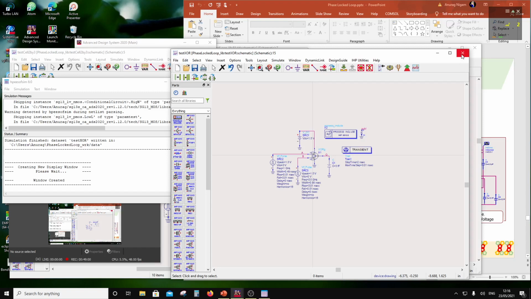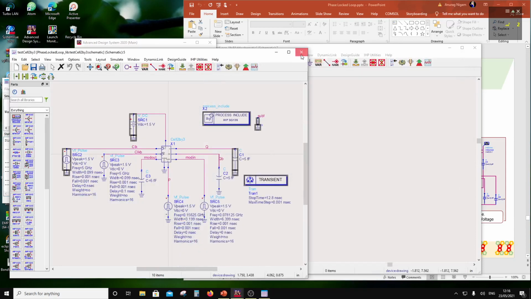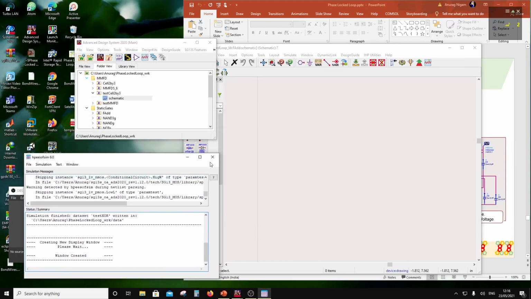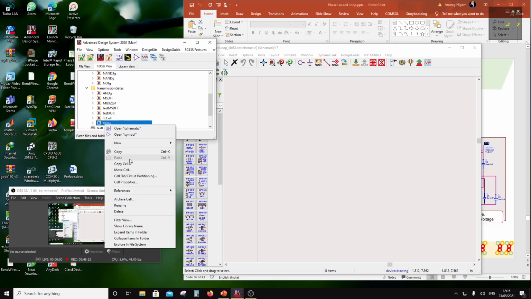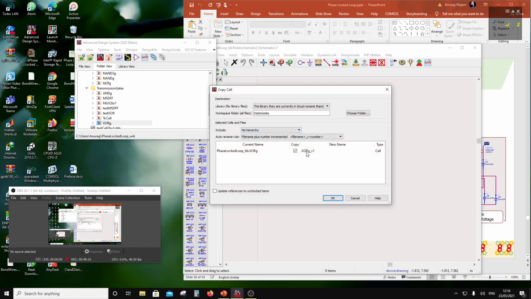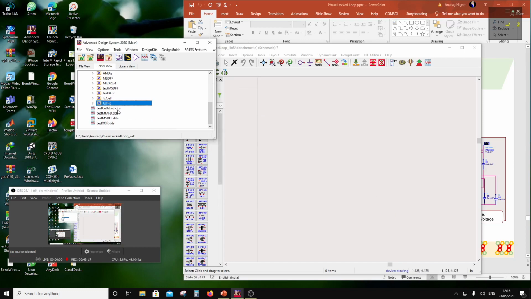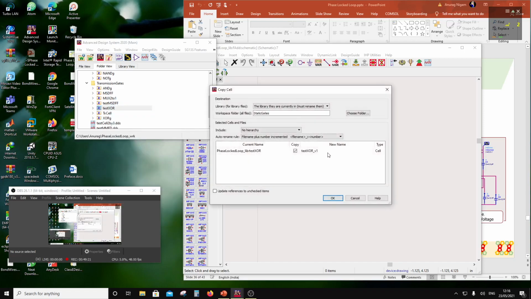Okay, so what I'm going to do here is I'm going to test a NAND gate also. So I'm just going to copy this cell, test XOR, copy the cell. So copy this cell to test NAND.